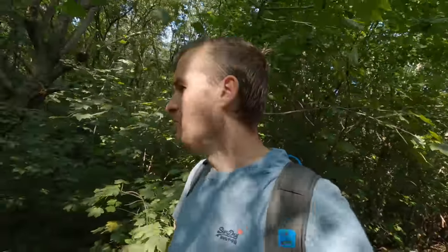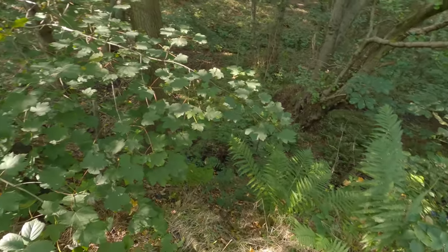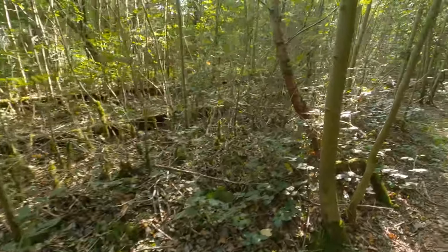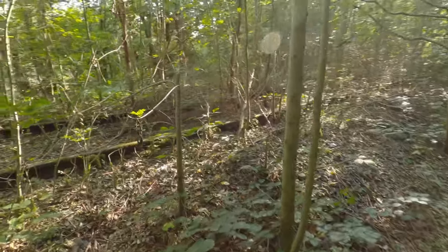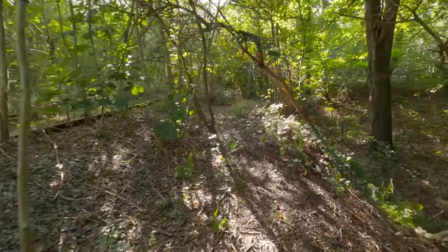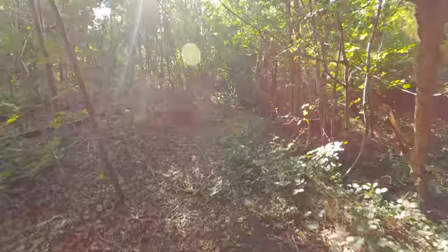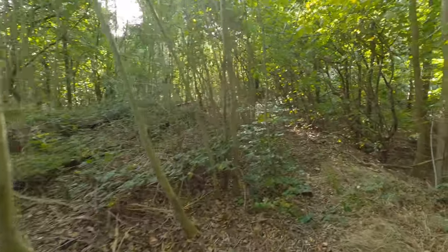Probably about half a mile from Silverdale Tunnel now, and I'm on more of an embankment. Look, I was in a cutting pretty much from the start, even before the tunnel started. Now on an embankment, still got the rails. I think we're gonna have the rails all the way, to be fair. I don't see why any section of them will be missing. You see my route forward away from the rails, it's been trodden down by someone every now and then, which is nice. It looks like it's been quite a big party down here recently, half a dozen people or so.